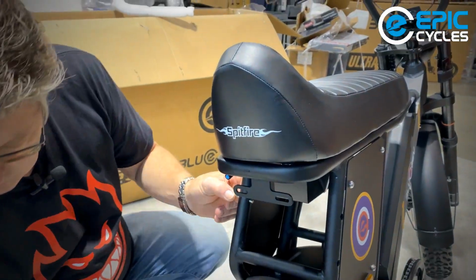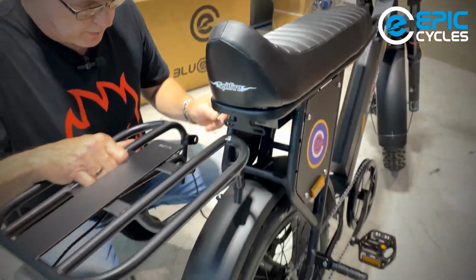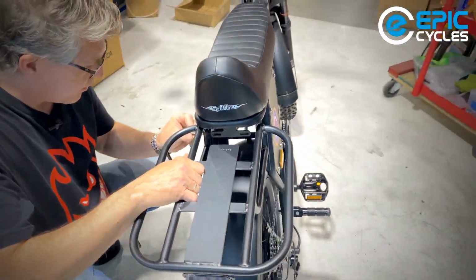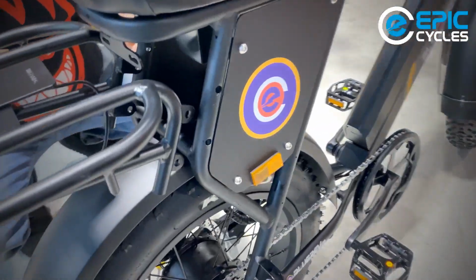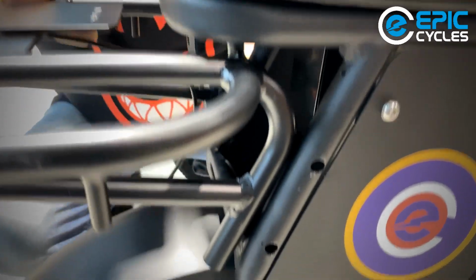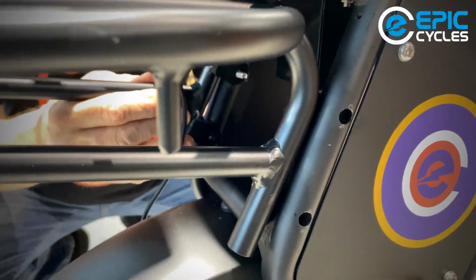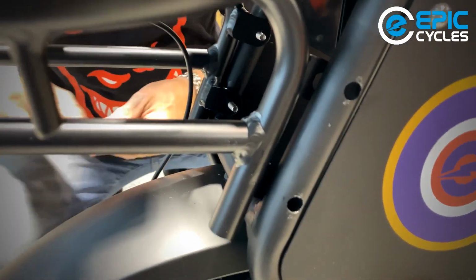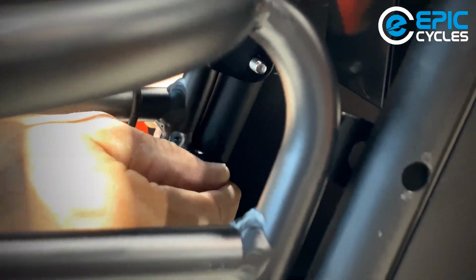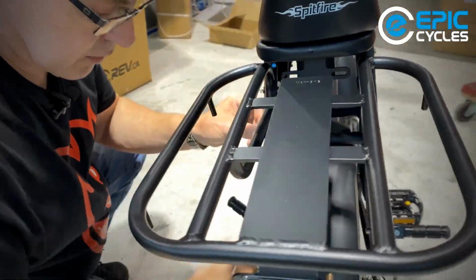All right. I don't think it really matters which side you start first. But it looks like if I do it this way, I can use everything to hold itself in position. Reaching inside, put a washer, then a nut, and the other washer and the other nut.